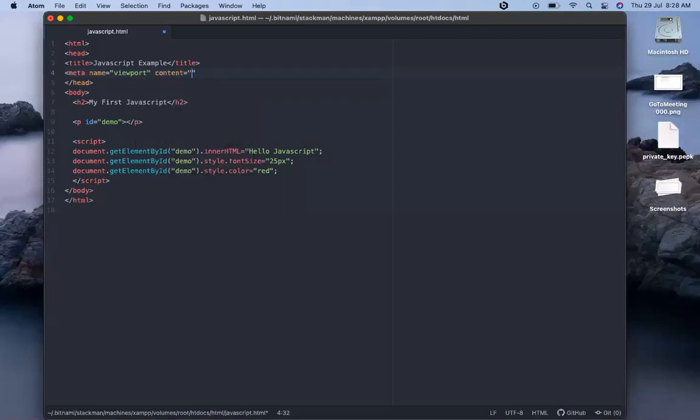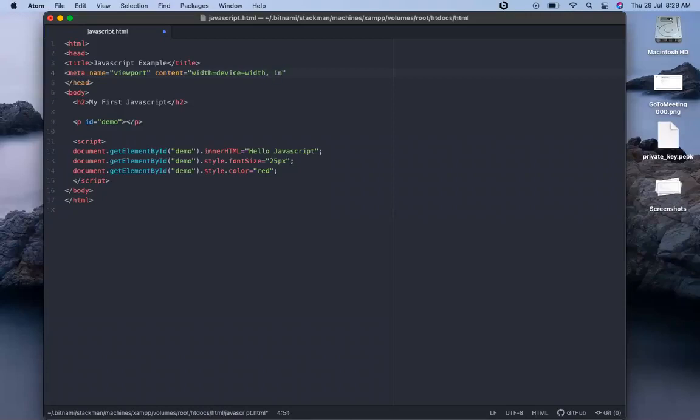Content width equal to device width. So I'm giving here that the width must be equal to device width, which means mobile screen, laptop, desktop, or whatever device the user is using.